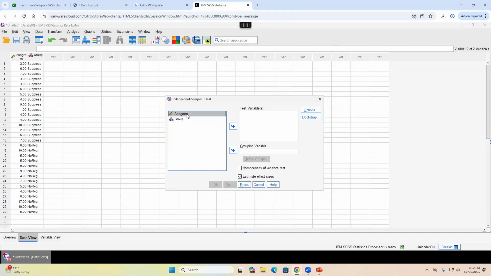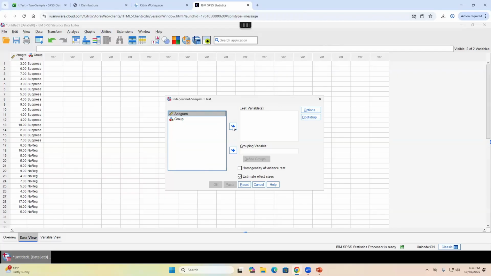Now this one makes more sense where I'm looking at anagram and I'm looking at group. And what I wanted to mention is that SPSS is not going to let you do things with group that it's going to let you do with anagram. So if we went to group and we said, hey, put that in the test variable, SPSS is going to say, can't do it. Can't do what you want me to do with that string variable. So if this occurred with the variable anagram, that means that you have a word somewhere in your column. You need to delete the whole thing and just start over. That's usually the easiest thing. But in this case, we did it right.